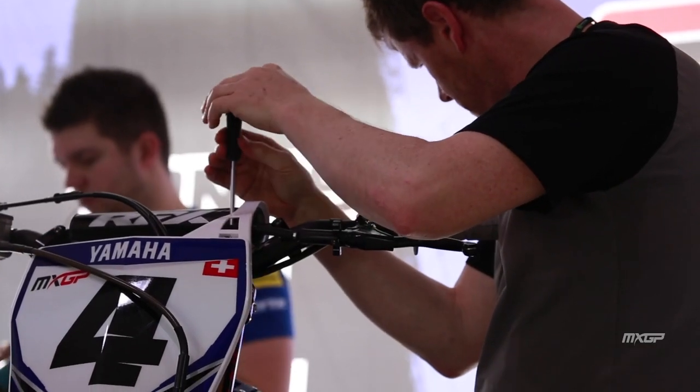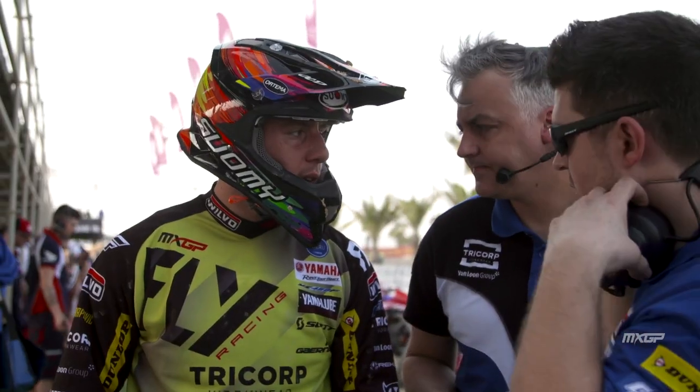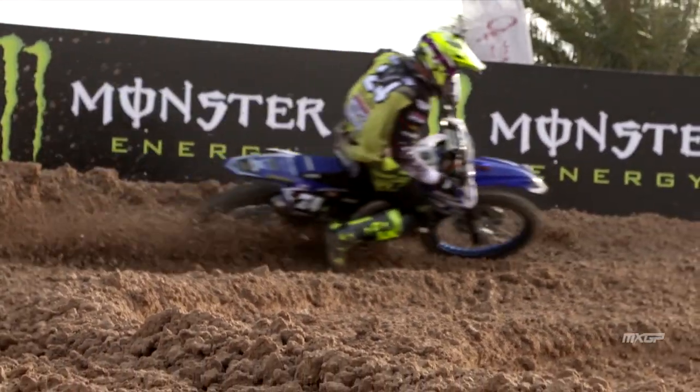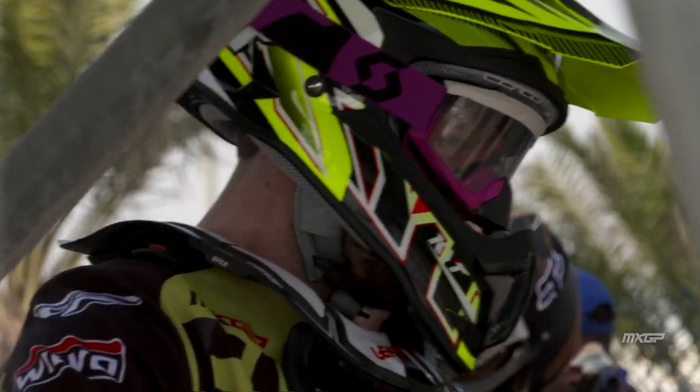After a 2-year hiatus, the Volvo Yamaha MXGP rider Arno Tonus makes his debut in the MXGP class and will be looking to impress on his return. Alongside him is Sean Simpson, who finds himself back in blue in what has been a team and machine change for the 3-time Grand Prix winner. The last time he raced a Yamaha, he claimed his maiden Grand Prix victory in 2013, and armed with factory machinery, expect Simpson and Tonus to be a threat from the very first round.